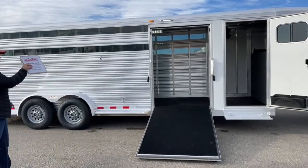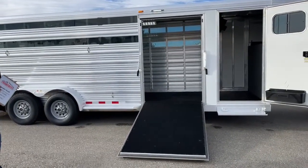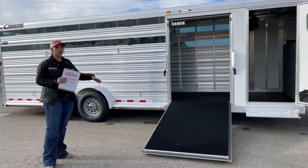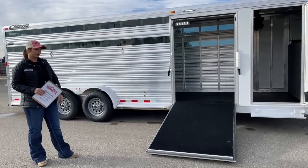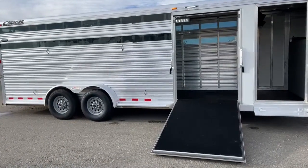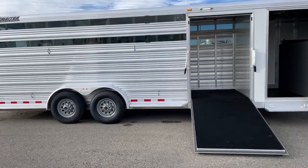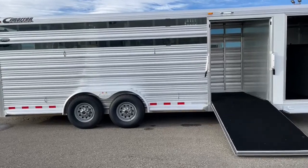Right here is what I'm talking about with that ramp. We've got the ramp on that front section. This comes in handy big time if you're hauling a lot of cattle or hauling sheep in the front and cattle in the back. There are a lot of different configurations you're able to do with having this front ramp. You can load your golf cart right in there if you want to take a golf cart or four-wheelers up to the mountains. There are so many different options — this trailer is so versatile.